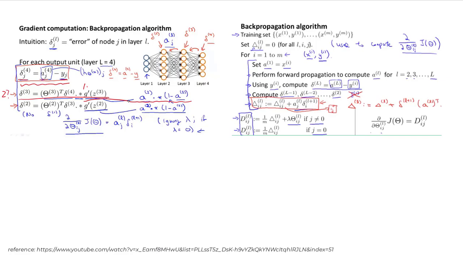And thirdly, as mentioned later in Andrew's video, he defined the delta i over l plus 1 as partial J partial z i over l plus 1. So if delta is this, how can we directly write delta j4 as shown above? And I also wonder why we have this and why we have this.